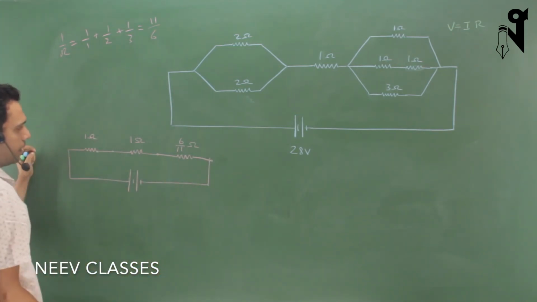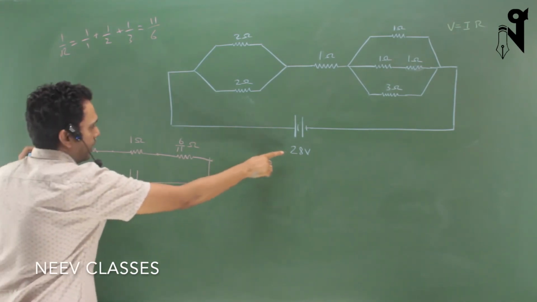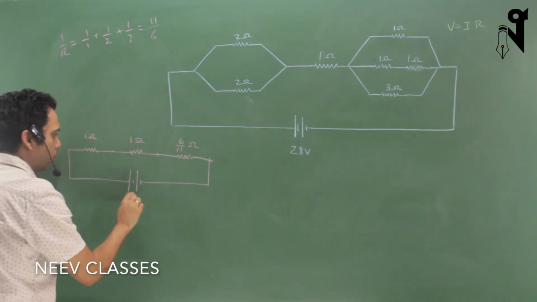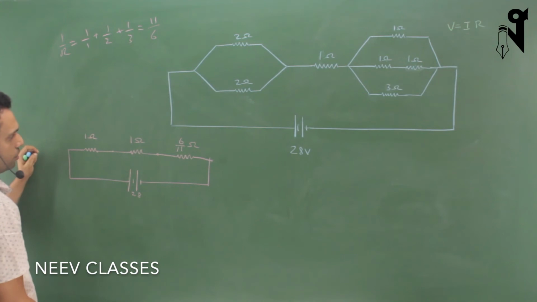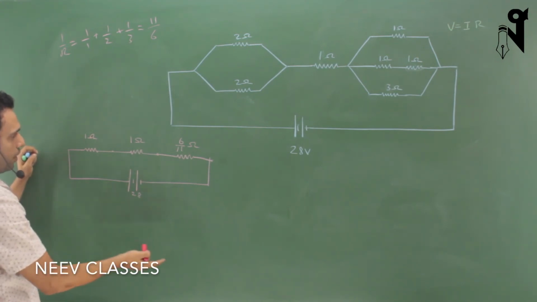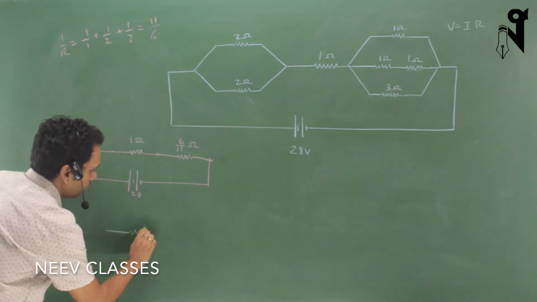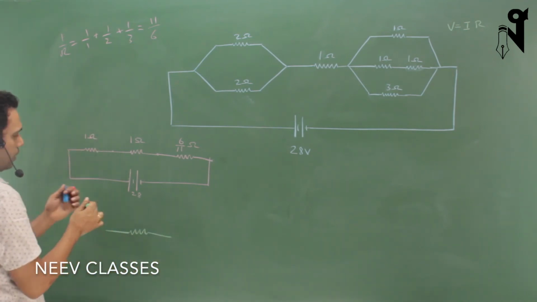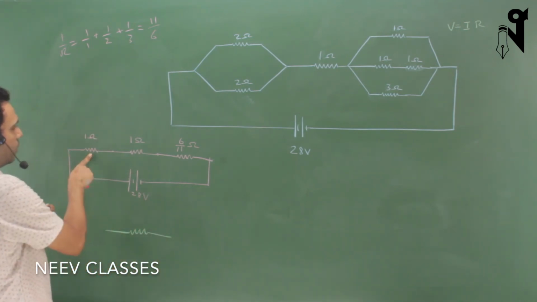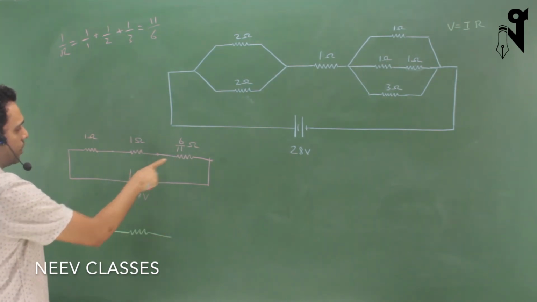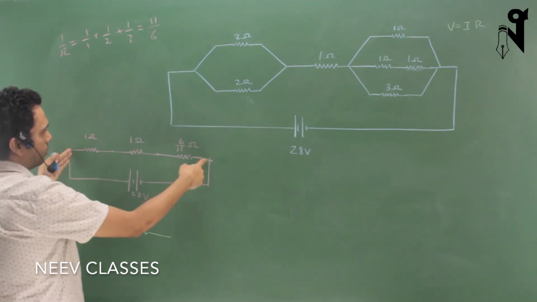That's your reduced circuit. That 28 volts remain as 28 volts. Further, if you want to draw, you may draw or you may omit drawing. I'll just draw it for you. That again, we know that this 28 volt is not appearing across this or this or this, but it is appearing across the net resistance of these three.